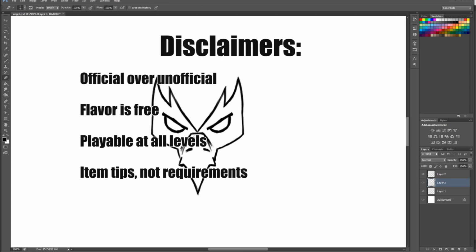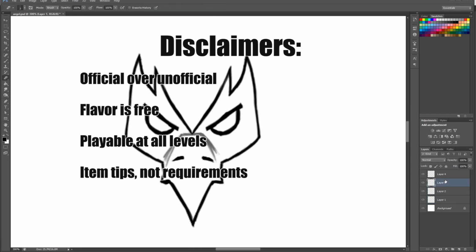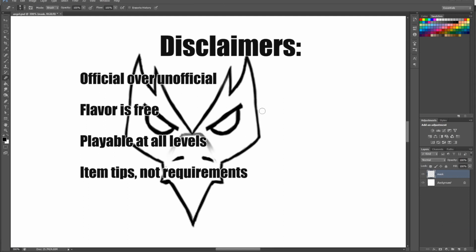Official, third party, UA, homebrew, in that order. Mechanics over description, flavor is always optional. Builds work in every tier of play. And lastly, magic items are not requirements for a build to work.